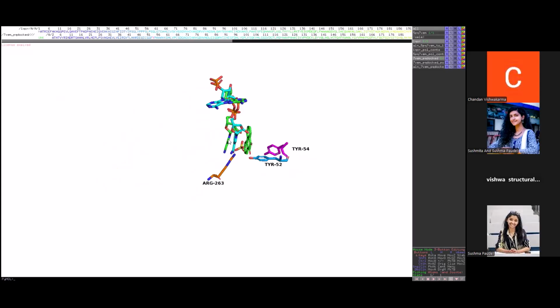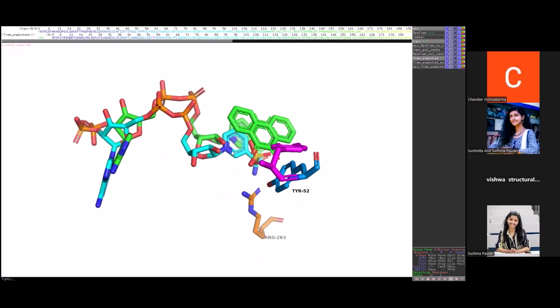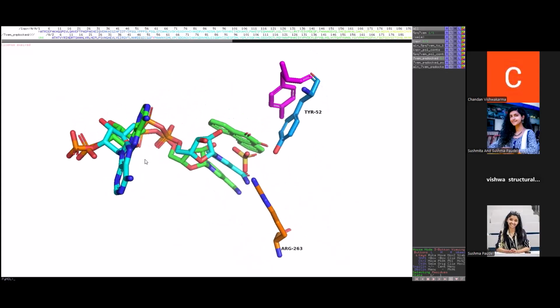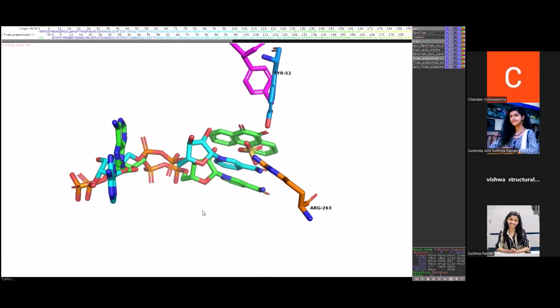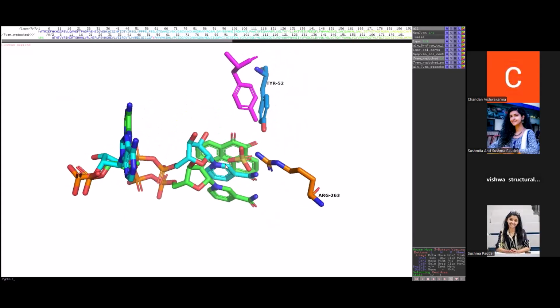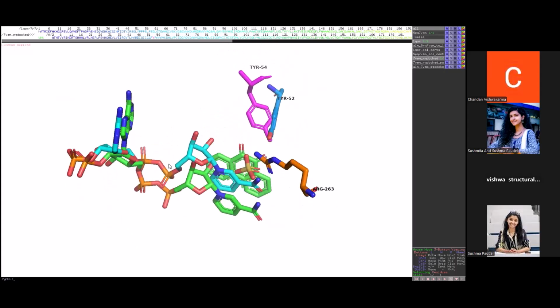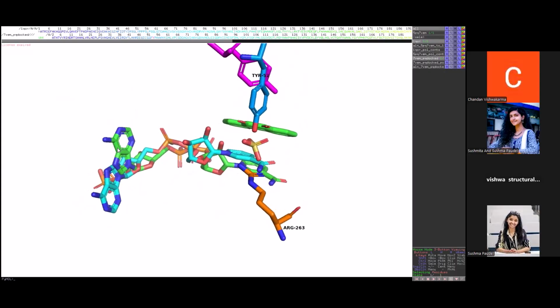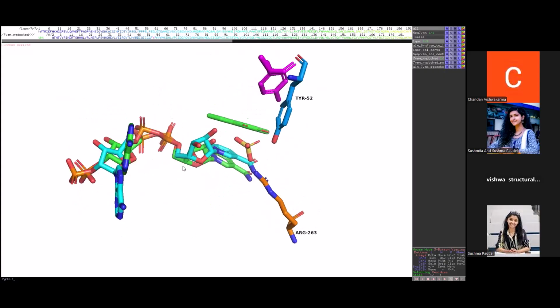Now see the NADPH here. Just right-click here and then rotate it, zoom it or orient it. I can see the NADPH of both the cases are aligned, with a little bit of deviation. This is the real difference. But both have very little deviation. This one is crystallized with some different conformation in NADPH, and see the adenine rings are slightly shifted. But we are not interested in that because that is the experimental structure.